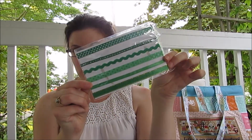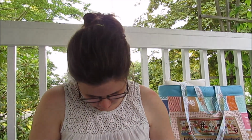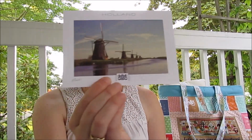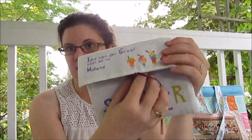She sent me some beautiful ribbon and a bunch of the Coloris DMC threads, which I haven't used yet, so I'm really excited. There's one more. A pack of John James tapestry needles and a beautiful postcard from Holland with a nice message on the back. And she lined her envelope with this really nice fabric and closed it off with a ribbon and a button.